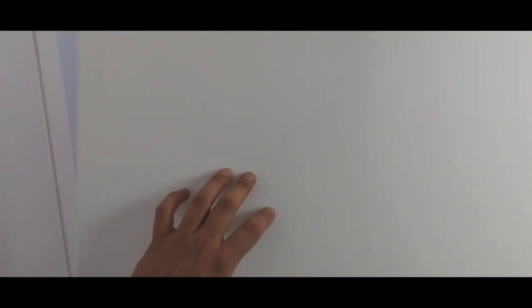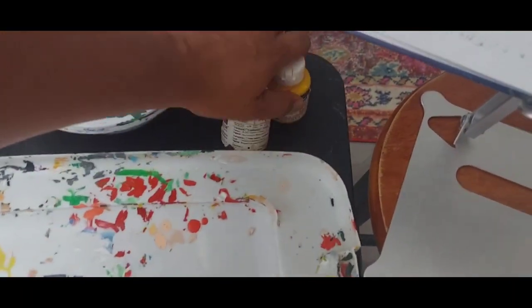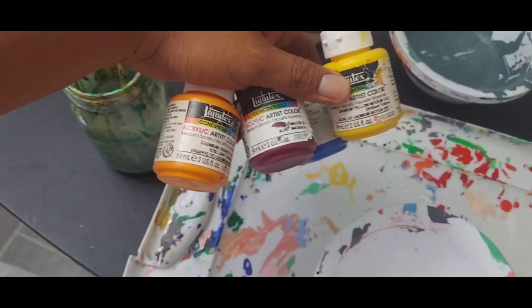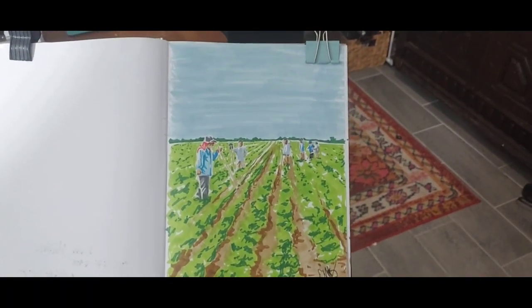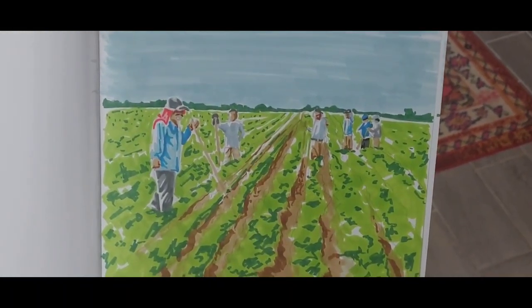The first thing I'm gonna do is prep the background — I'm gonna wash it over with a gunky maroon-brown color so I have everything filled in. The canvas material soaks in the paint a lot if I don't prep it, so I like to put a coating of paint first so when I do paint it doesn't soak in and it looks better. I'll mix a combination of all these colors to make that background, and once it's prepped and dried I'll sketch out where I want the horizon line and the bodies of my family.